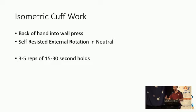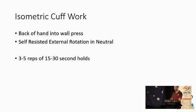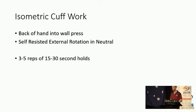All you're going to be doing is having your arm by your side about 90 degrees. You grab the back of your hand with the other hand, and you just try and push out in that traditional external rotation motion, but you just resist it and you hold on, okay? And you hold that for 10 seconds, you should start to feel some of the structures in the shoulder get a little bit of load, a little bit of that isometric work, and you can relax. Now for me, it's a bit of a magic trick that I bust out when I work with a swimmer and say, oh coach, my shoulder's hurting, what can I do? And they do this and they feel better and they're, oh thanks, that's awesome. And I was happy to help them get back in the water.